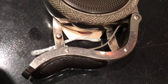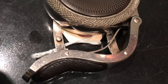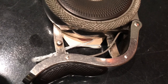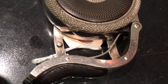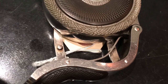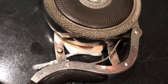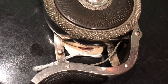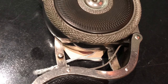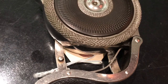One other design note: the idea supposedly behind the circular shape was that it was meant to be kind of like a pocket watch. Guys were already used to carrying those, so it fits in there nicely. There are rectangular palm pistols, and those are going to feel very bulky and awkward in your pocket compared to something like this — kind of like a soft sap, great idea for ease of carry. A weapon is no good to you if you left it at home or in the car or in your desk because it's just a pain to carry.